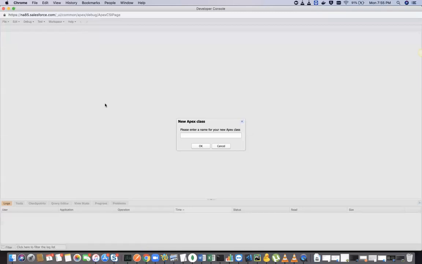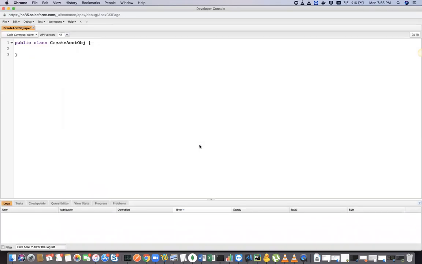You can name your Apex class whatever you want, for example create object or create account object, something like that. This is the class. Or, in a very simple way, you don't even need a class. Either way you can do it.